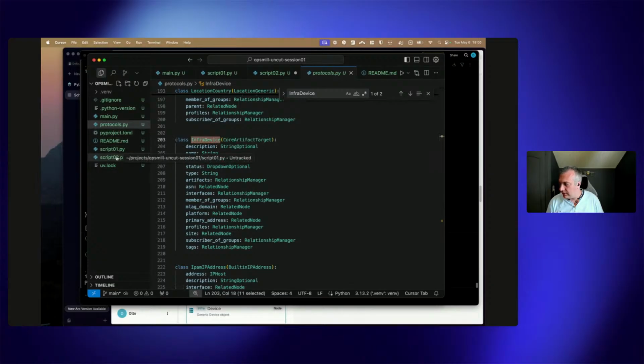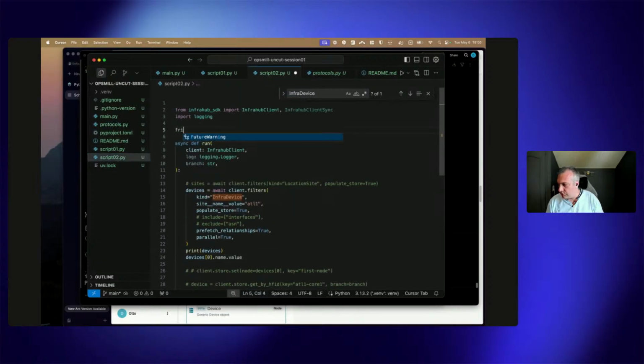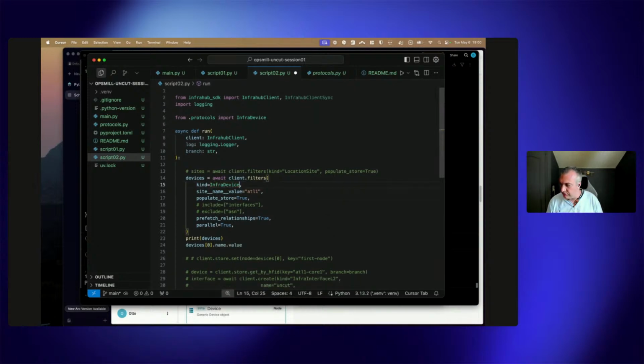And what we can do now is actually use those protocols. If I say from protocol import InfraDevice, instead of defining which kind of device I want to query using a string, I can define a protocol. What that means is that every object I get back, instead of a list of InfrahubNodes, which is the generic object that doesn't have any information about my specific schema, is now a list of InfraDevice.